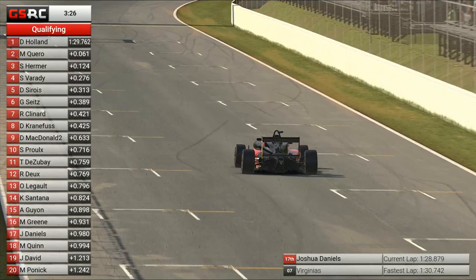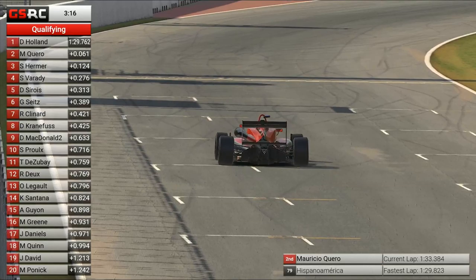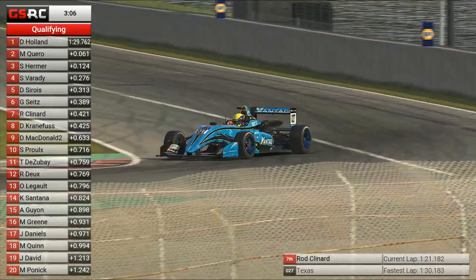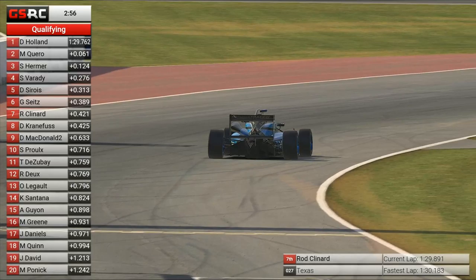One thing that we did miss is Mauricio Quero. Put himself up into second while we weren't looking, and he's coming around to finish another lap, but I think this one is an out lap because I saw him weaving back and forth. Indeed, that was a slow one for him, but he's got about half a tenth to make up to Holland, so that looks a little more feasible. Clenard, on the other hand, who comes out of the wall of champion in the 027, is coming to the line. He's only got two timed laps so far. What's this one going to be? Oh, it is quicker.